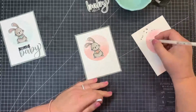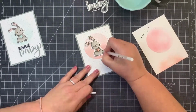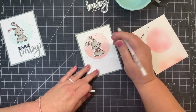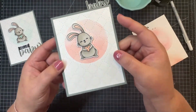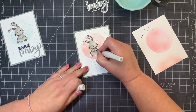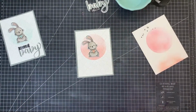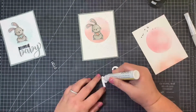Next, I'm going to take my white pen. And this is, again, above and beyond extra. Nobody needs to or has to do this, but it adds just a little something to the little critters. Okay, now she's got sweet little cheeks. Okay, last, I'm going to take my little glimmer pen, add a little bit of glimmer there, and on her ears, and a little bit on her cheeks. Okay, now I'm going to add my sentiment, and then we'll be all done. She'll be all done too.